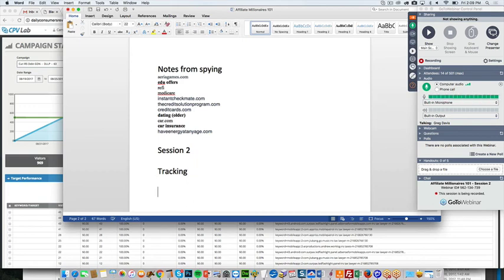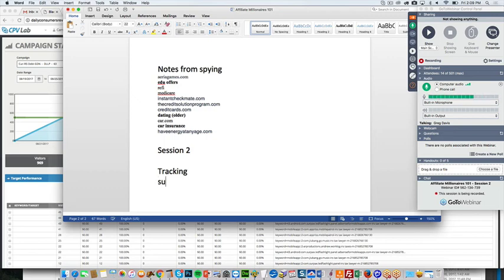And for that, you need to use software. For a long time I just tracked manually, using the stats from the CPA network. This was years ago, and it worked fine for me. I was able to make a lot of money. But once I really started embracing tracking, I was like, man, I left so much money on the table. If I would have tracked properly, I could have been that much more profitable. So tracking is key.